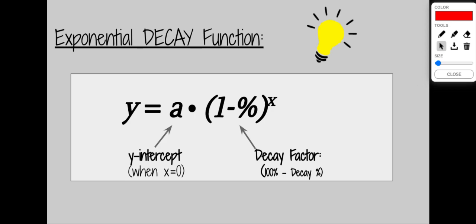Because we're going to be looking at percentages, we're going to do 1 minus the percent of change. So the 1 still represents 100% of what we start with, but then we're going to subtract the percent that we're losing or decaying. And of course, the x is still going to be the time periods. So if you need to pause the video to write this down, please do that, because it's really important that you have this in your notes. Then when you're ready to continue, we can move on.